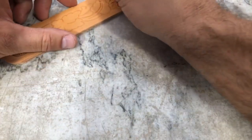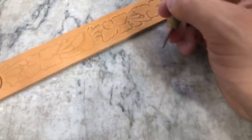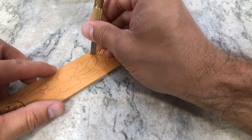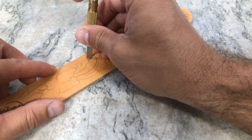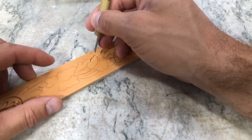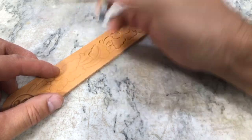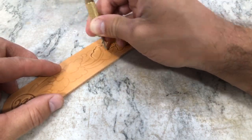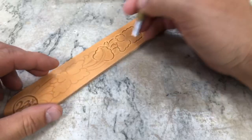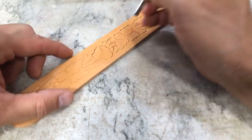First tip of the night: when I come around these tight little curves, instead of trying to keep that knife blade in there and turning around that little corner — I don't like tearing up that leather any more than I have to — I almost pick that knife up and start again. You don't have to, that's just something I like doing. I find I get a little bit cleaner cuts that way, and when I come back and bevel, everything connects and makes some really nice points.